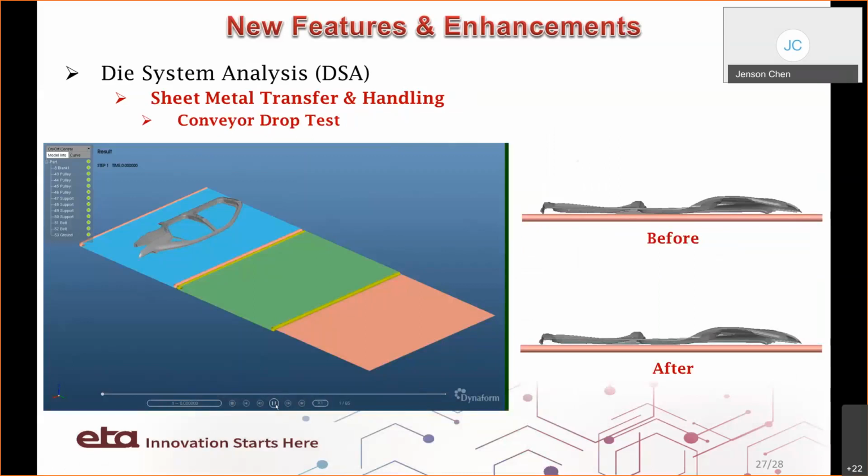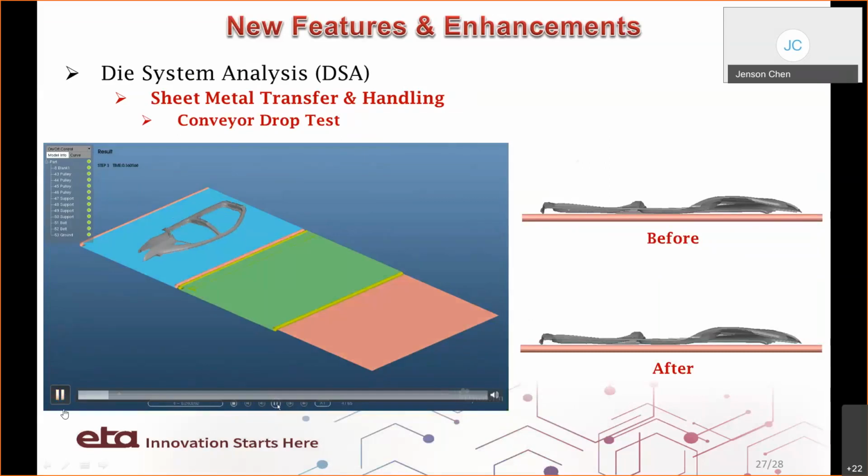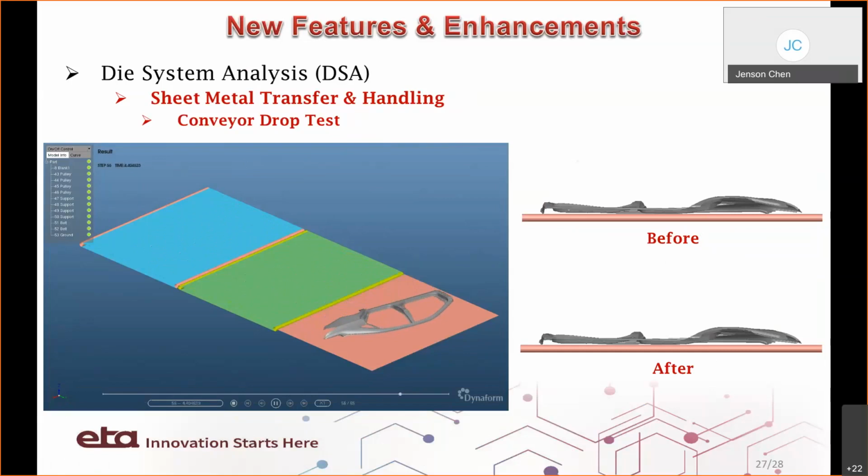This is just one of the examples that we did for our customers. We look at the transport of the body side by the conveyor. You can check before dropping and after dropping; there will be some deformation because of the gravity effect and also because of the impact, because the sheet metal is quite soft and also heavy.